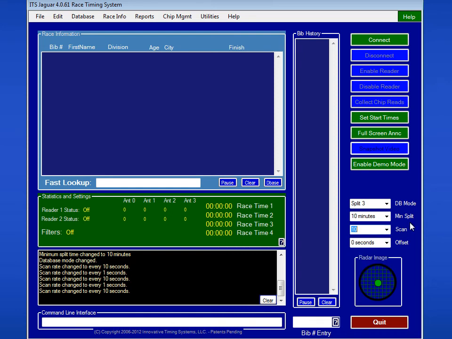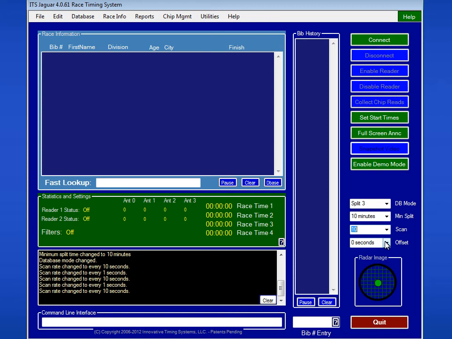Finally, the last thing we want to talk about is the offset. Offset is very important if we're using the system as a backup point on a course. So for example, let's say you have a system at the starting line and your race has 2,000 to 3,000 people. It's always suggested that you have a second system as a backup to the start. So 30 to 40 feet behind the main starting line, you're going to have a second system. Anytime you're timing a race with several thousand people or more, you're going to want to do that. You need that level of redundancy.